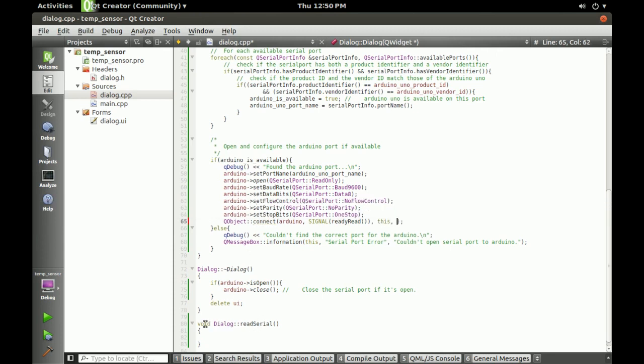And you see down here I've got just a stub for readSerial. That function is going to be called anytime that there's data on the line available for us to read.